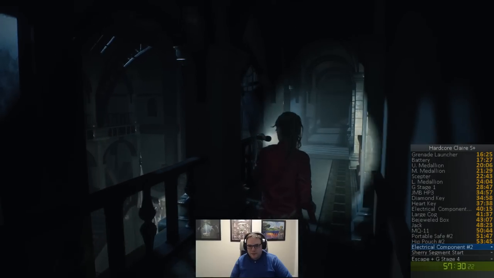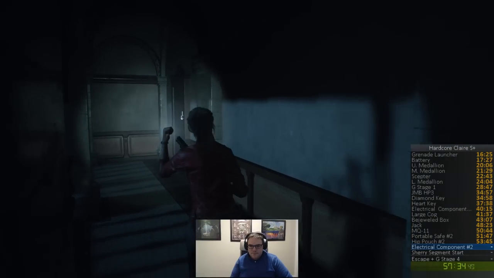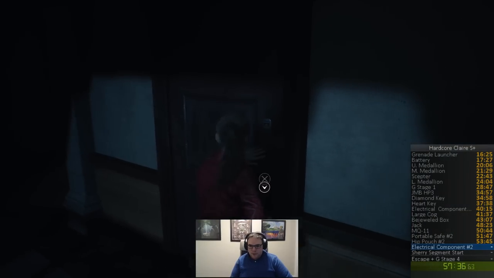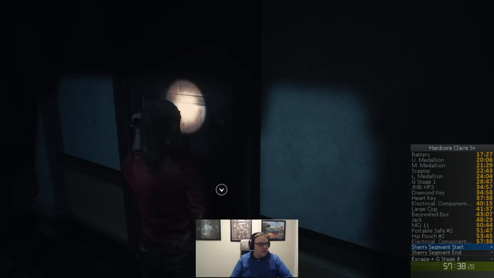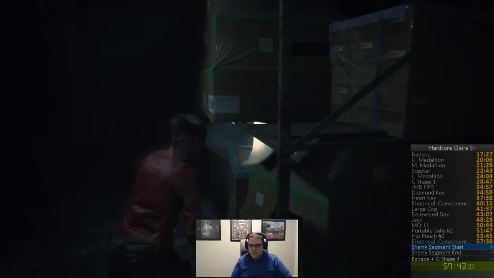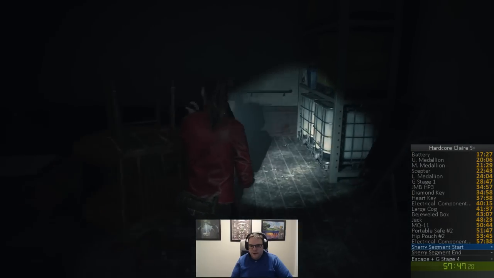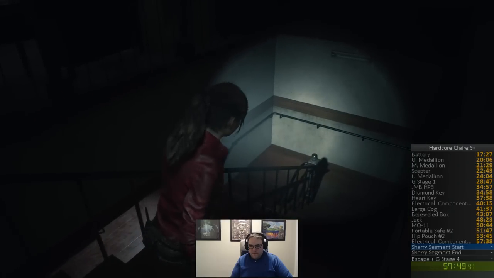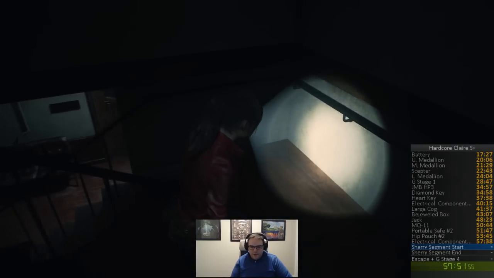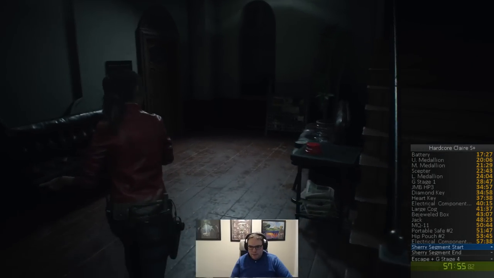Okay, expecting Mr. X to be down this hallway. And hopefully he's not in this storage room here. Go ahead and open this door. We're gonna head right through here. Pick this up too, that's very nice. Okay, we're gonna go downstairs. And that's that. All right, so now we're gonna solve the electrical puzzle using our two components and then start the Sherry segment.